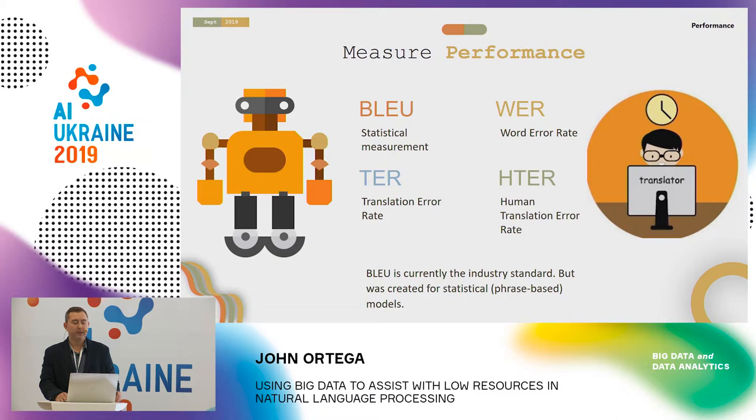Other scores such as word error rate, translation error rate, and human translation error rate are now showing that things are getting better with neural. We can see this, and I'm willing to bet that if you were to ask yourself which one of the translation metrics would be best, every one of you would probably answer something different. For now, we will see the latest published papers, which including my own, use BLEU scores as the key piece for evaluation.